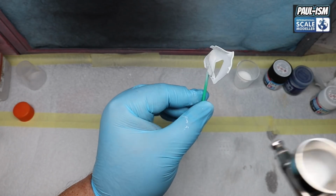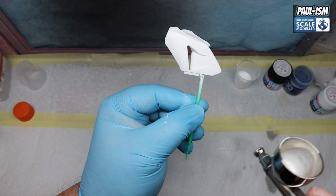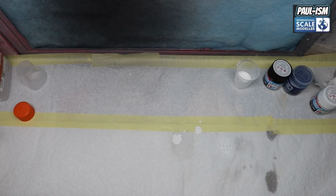Nice thin coats. Build it up slow. The lower pressure helps with the lacquers. They don't need high pressure at all. They spray a lot better at lower pressures. You're spraying a thinner paint, so it covers very well.